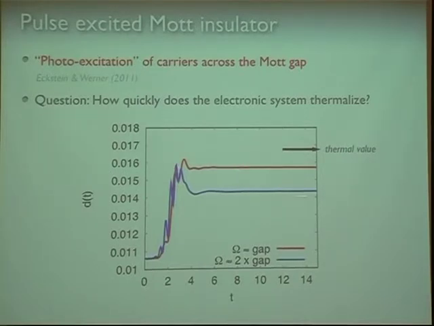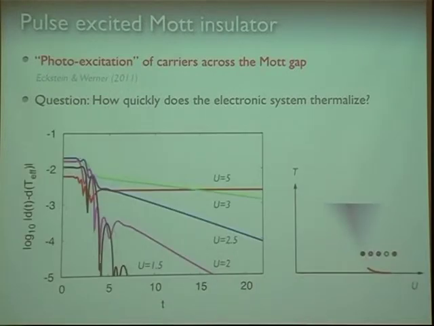But then it stabilizes, and it stabilizes in a value which is quite different from the expected thermal value at long times. And now, in order to extract the lifetime of this non-thermal state, we subtract this thermal value and plot the difference on a logarithmic scale, and that gives a result like this. So you can see that very far away from this crossover regime, this non-thermal state is very stable, and we can't really extract the lifetime from this. But as we reduce the interaction and approach this crossover regime, we start to see an exponential relaxation towards the thermal state.